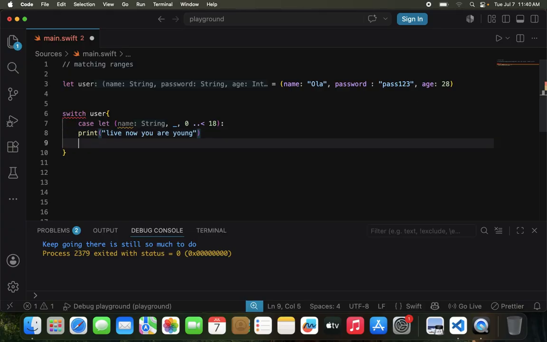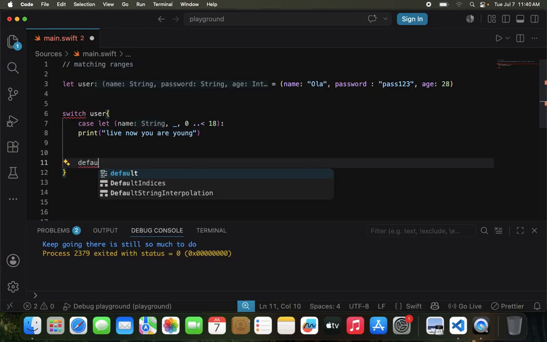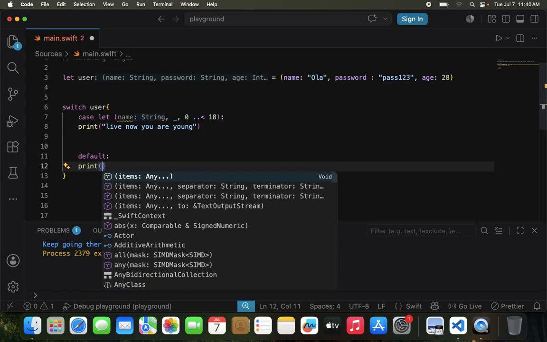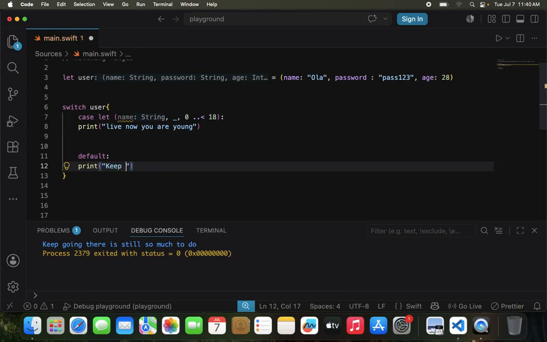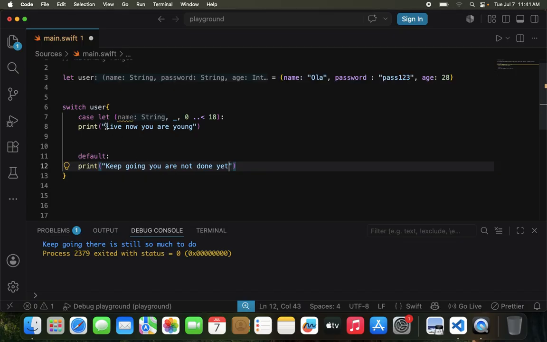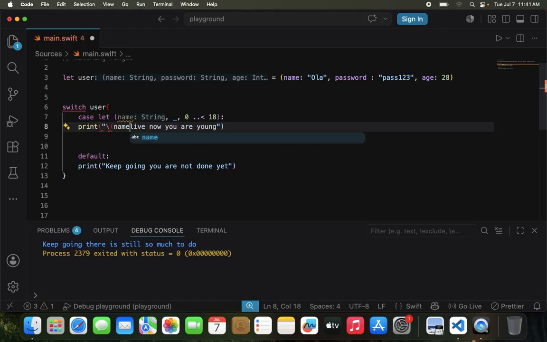Okay, the switch is complaining because it has to be exhaustive. So here we can do print keep going, you are not done yet, like so. Okay, I'm going to do name.